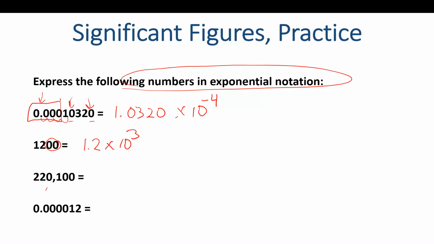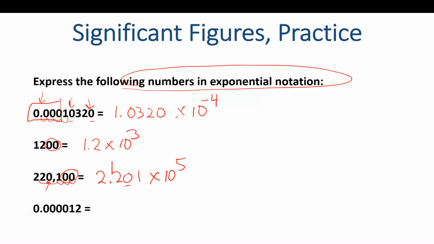So what about here? Right there, that's a captive. These trailing do not count. There's no decimal. So how would I write this? 1, 2, 3, 4, 5. So I moved 5 to the left. It's bigger than 1. So the 5 exponent is going to be positive. It's going to be 2.201 times 10 to the positive 5. I write the captive 0 because it's significant, but not the trailing.